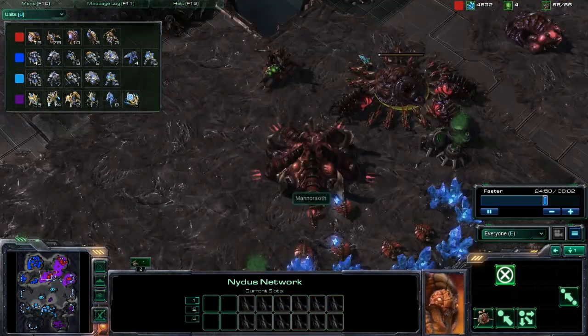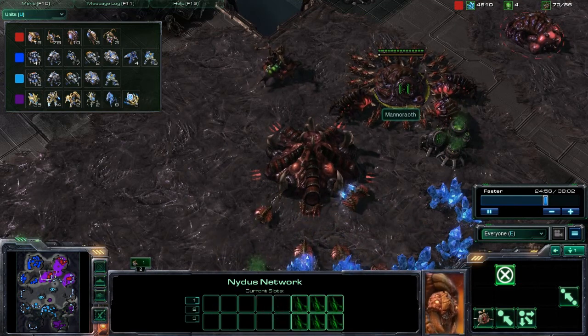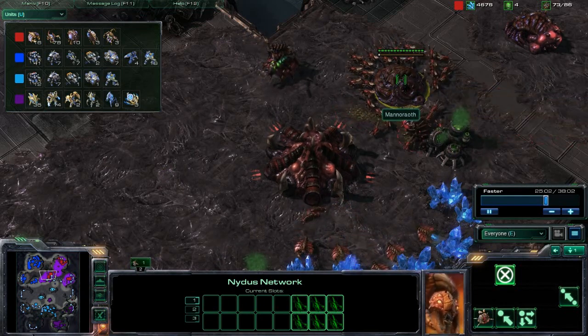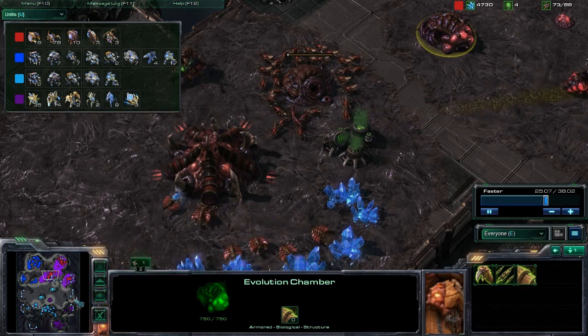So now the Nidus network is going to work. I have no idea. I don't know what's going on right now. So it's like you just built one end, and well, no, they're right here. That's the other end, isn't it? No, that's the evolution chamber. But okay. I don't know.